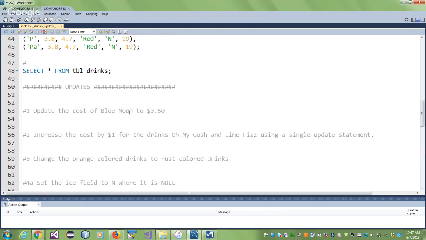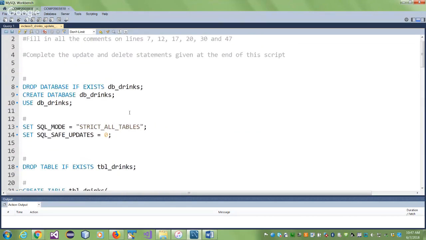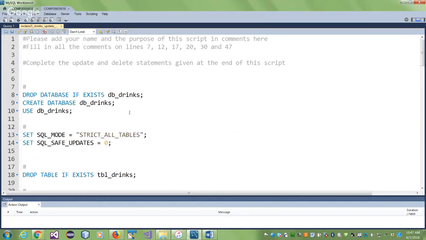So I'll just give it a read before I post it on Blackboard. Like I just made a change of that 8.61 and 42.45, 0.52, whatever. I'll give it a read once before, and then I'll put it on Blackboard for you. And your job will be to put in comments, put the updates and deletes. And when you are done, we'll take some time to mark it in class, review it in class. And these comments that I've asked of you are really easy. Don't lose marks on them.